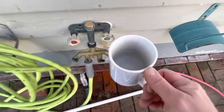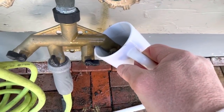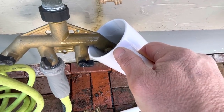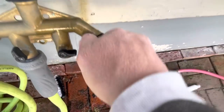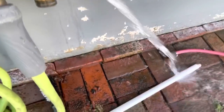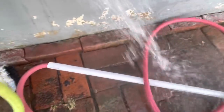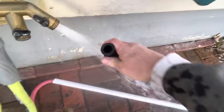All right, check it out. Pop a hot water right out of the tap. Soak that valve. Submerge that valve for a second or two. Let's see. There it is. All right, hot water. So we're gonna soak this with hot water for a few minutes, something like that. And we'll get this to work momentarily.